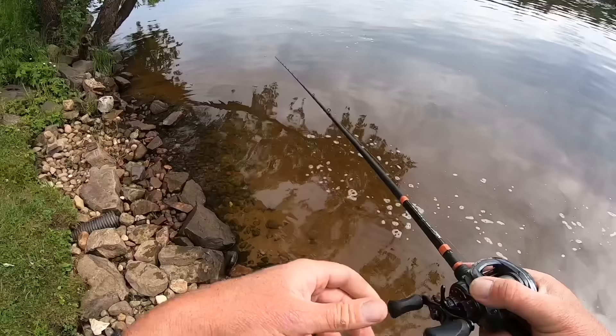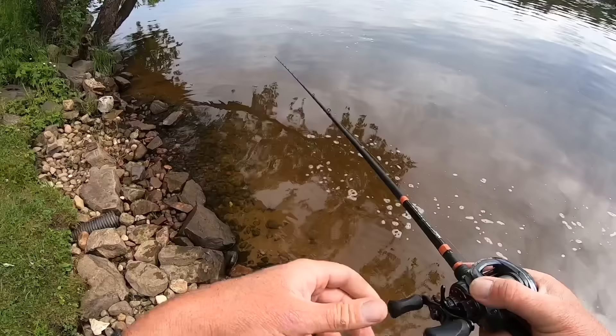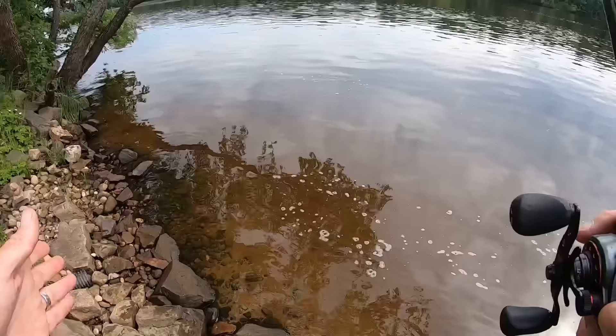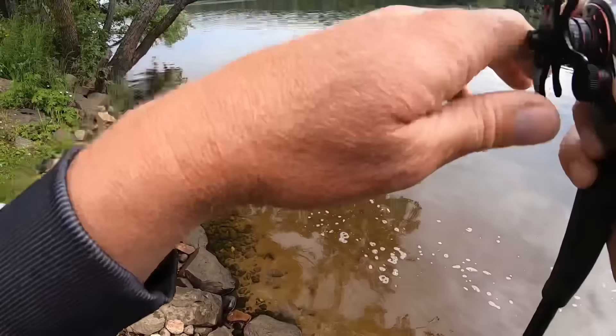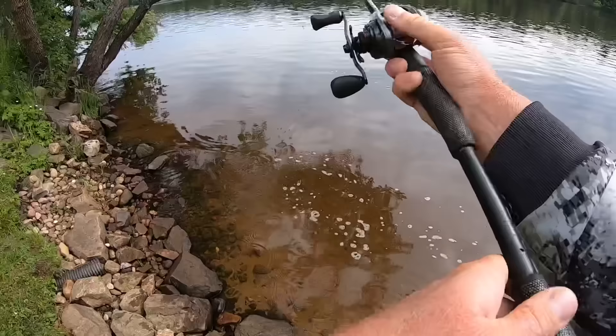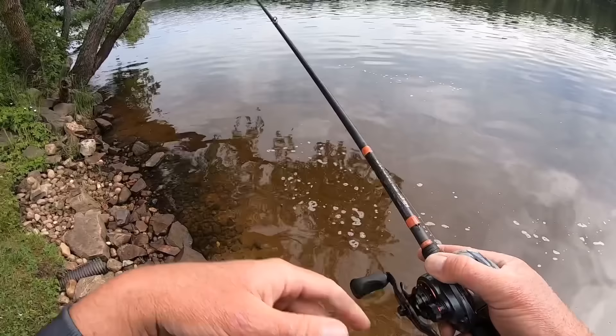If you just reel and stop, your bait is just going to fall right to the bottom. But if you impart that wrist pop during the retrieve, the bait will dart. That darting motion is what fish think is a fleeing baitfish trying to get away, so they'll eat it. The key is no matter what you choose to do — if you're fishing somewhere you can't come in contact with structure — do not just straight retrieve. That is your lowest percentage for getting bites. If you impart any sort of erratic motion in that retrieve, you will start generating strikes.